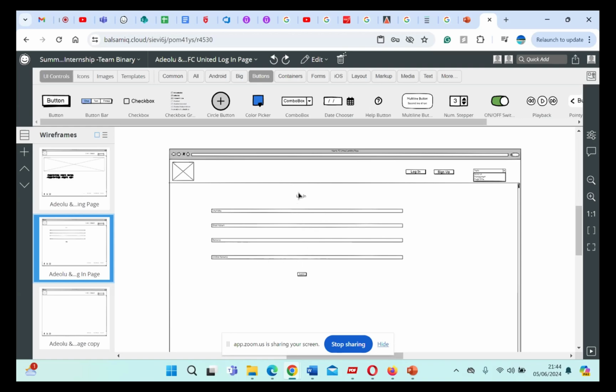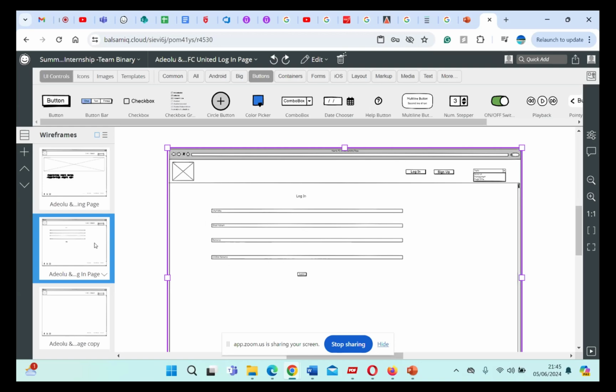If your user story doesn't say confirm password, then there's no need for this last one. If it just has username, email address, or maybe it has first name, last name, that's what you've been asked to do. You can't create one field for username because your wireframe literally says first name, last name. So you need to create a field for first name, and then you need to create another one.